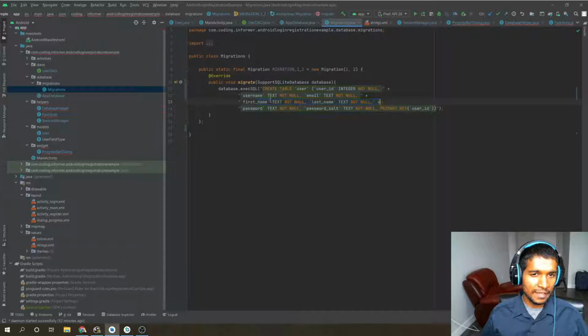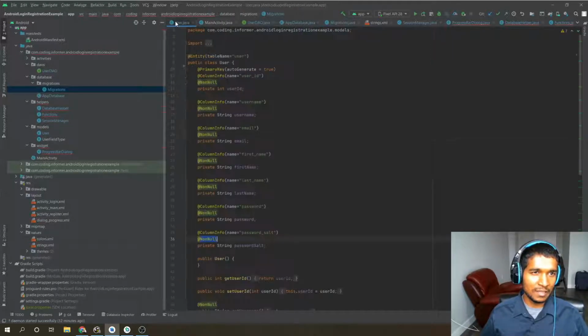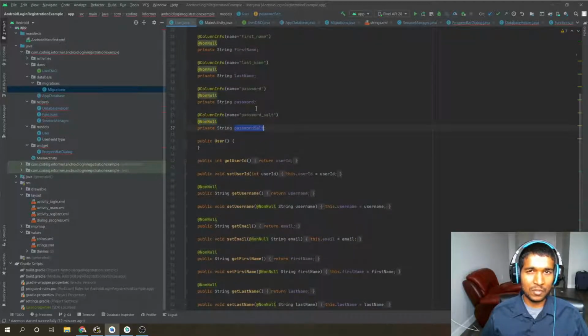So in addition to what we saw last time, we're adding password and password salt fields and then running that migration. Make sure you do that because we'll need the password and password salt to validate the login process.